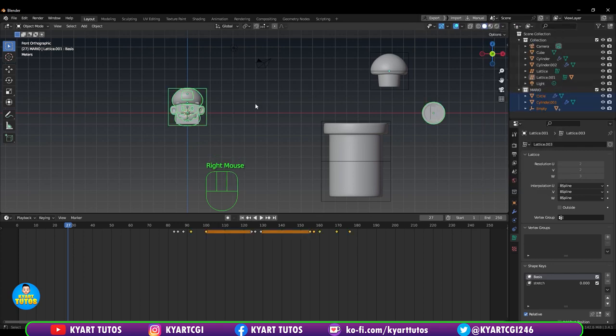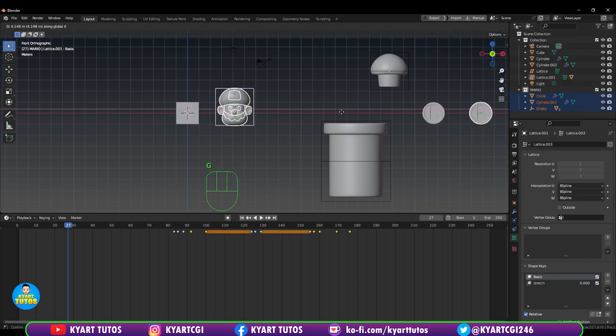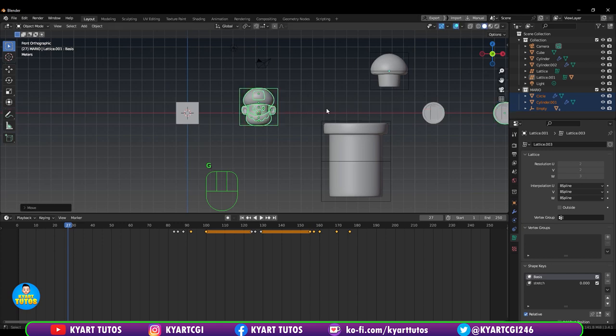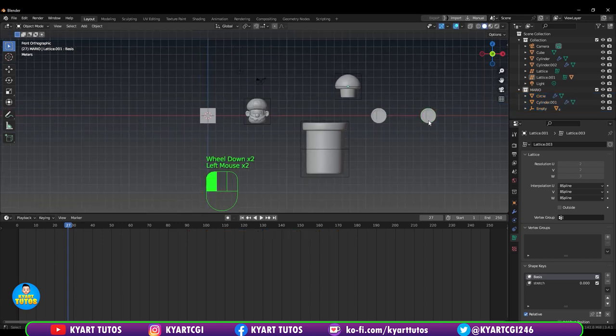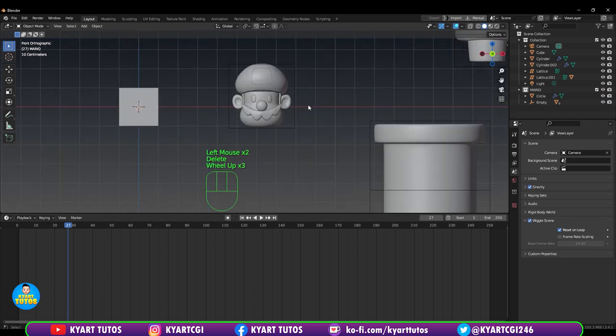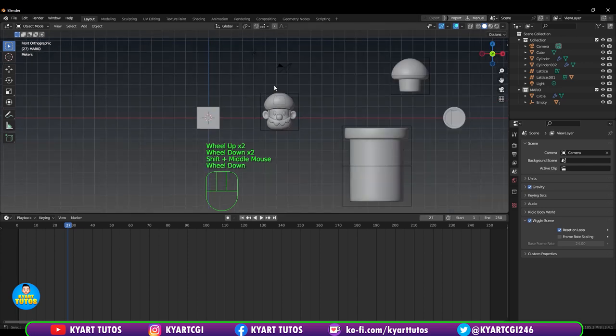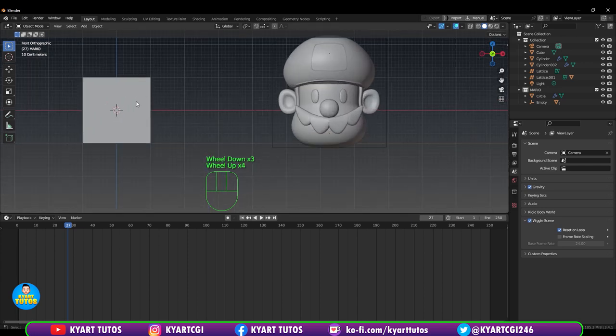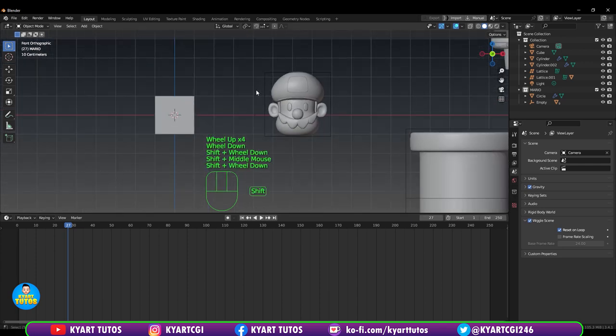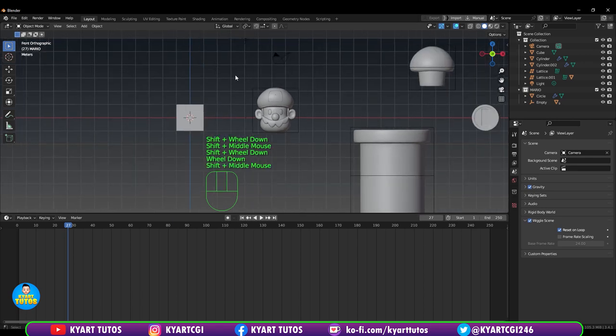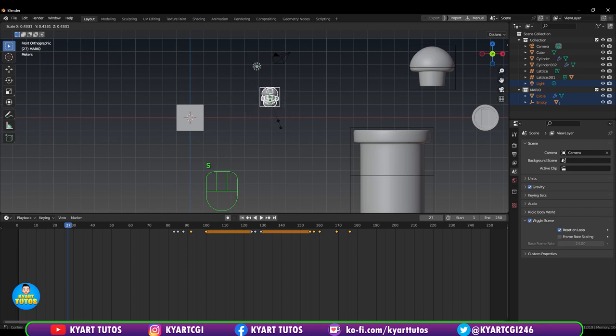Select objects, okay. G, I'm gonna move it. Oops, I have one more coin, so this coin, no. So as you can see, Mario is pretty big, and we don't need that. We need to make everything smaller compared to the cube. So what we're gonna do first, in our case, is select Mario. Let's select Mario, then S, and make it small.